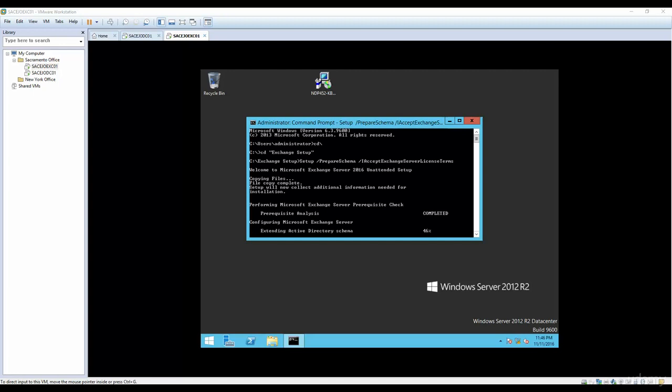And always before installing your Exchange Server, make sure you have full connectivity with your domain controller, and NSLookup is working fine.